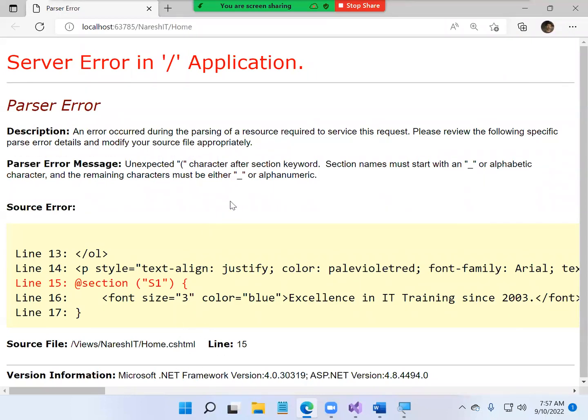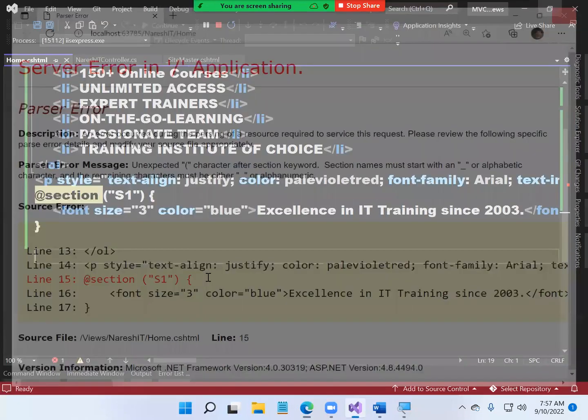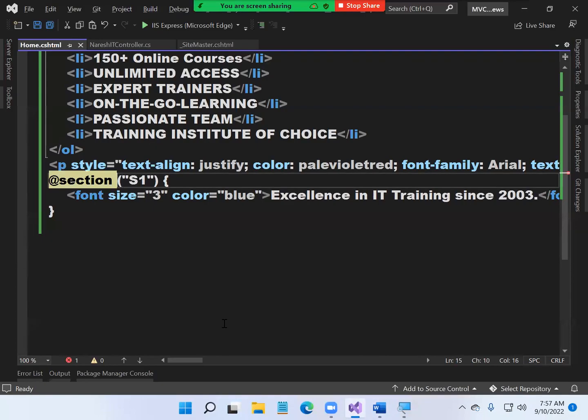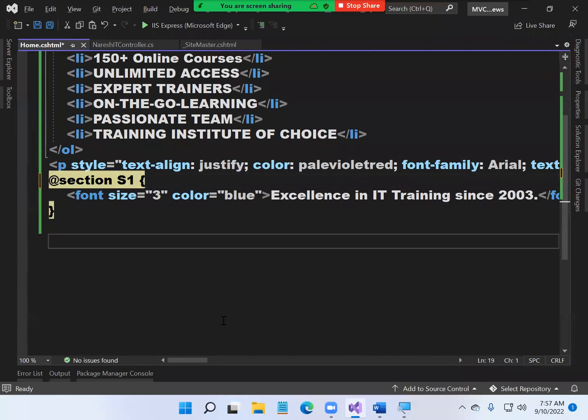What is the error? Only double quotes. Oh, sorry guys. I wrote wrong. At the rate section, directly the section name. Not brackets.